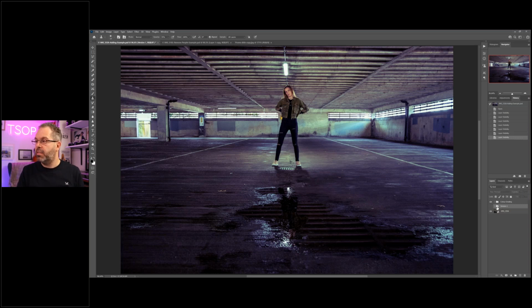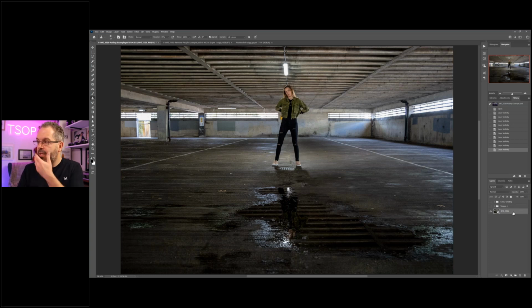So I'm going to hide this now, and I'm going to hide the color grading, and that's the original raw file. And I'm going to select the image, the original image underneath here. Again, you need to add a new layer. So I'm going to add a new layer here. And the next thing that we're going to do is copy an area of this picture.